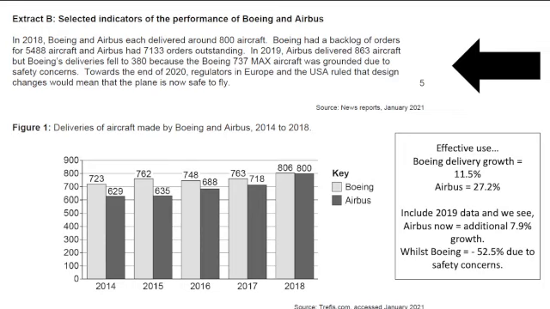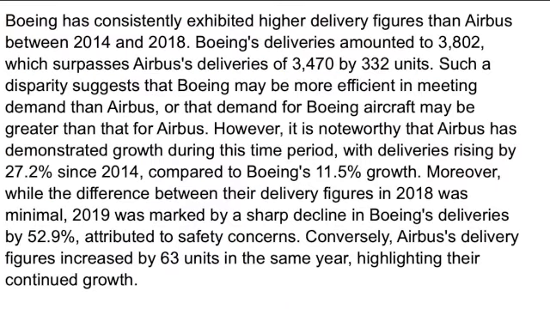So you could look at it in terms of growth, or you could look at it in terms of current terms, with how many they are actually delivering in that year. So obviously 2014, 15, 16, 17 and 18, with the exception of 2019, we see that Boeing does outperform Airbus on actual deliveries, but not growth. So this is my paragraph.